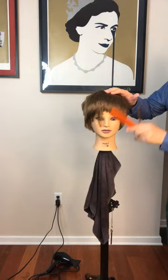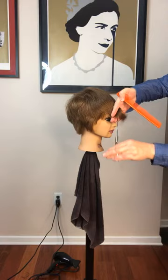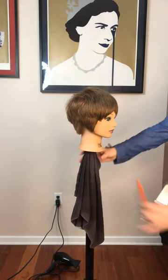Right, final section, just on the front here. Let's just get this little bit off. Like I said before, keeping it shorter in the front and longer on the outer edges.